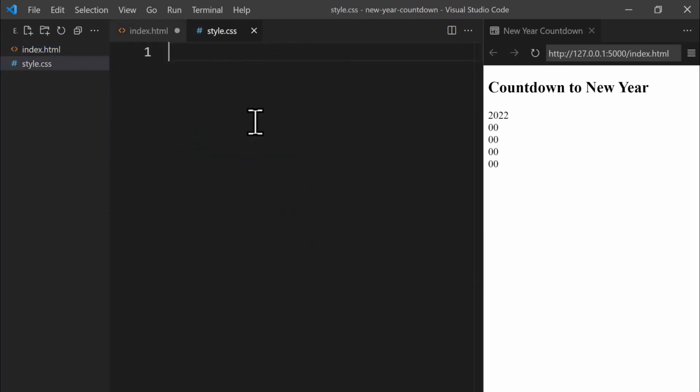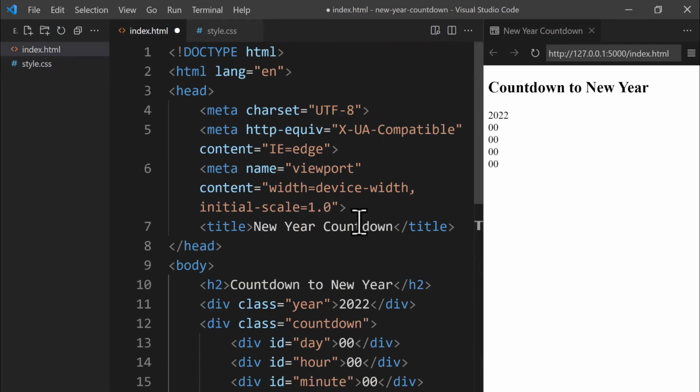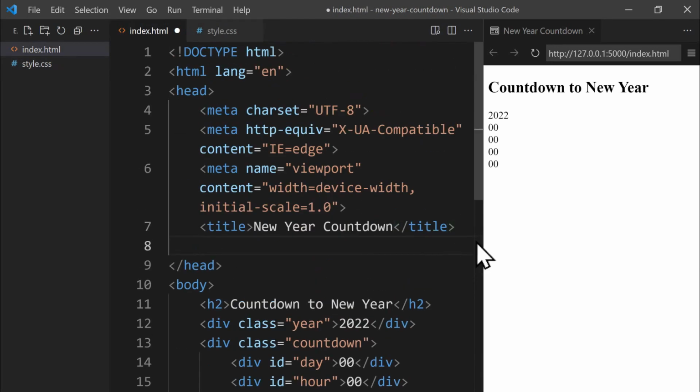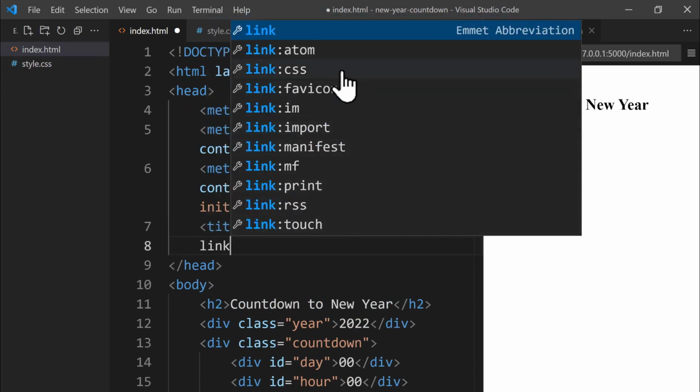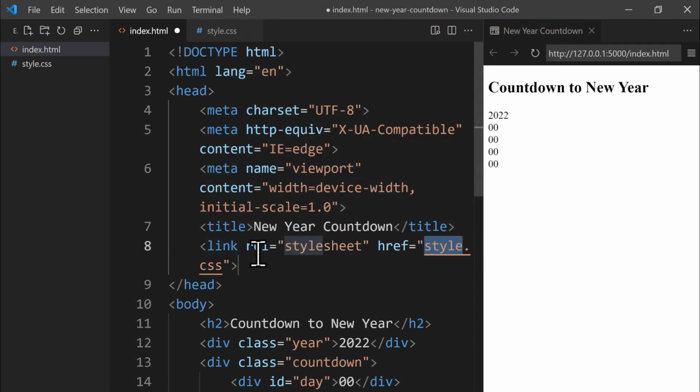Before using CSS in our project, we must add a link to the CSS file within the HTML code. So we go back to index.html and just after the title tag, we add a link tag. We just write link and we click on the third auto suggestion, the one with the CSS. Now we have a link tag with the relationship between the HTML file and the external style sheet. And as both files are located in the same directory, we just need to have style.css for the href, or URL, of our style sheet. Now we can use CSS in our project, so we just save this file using Ctrl-S.